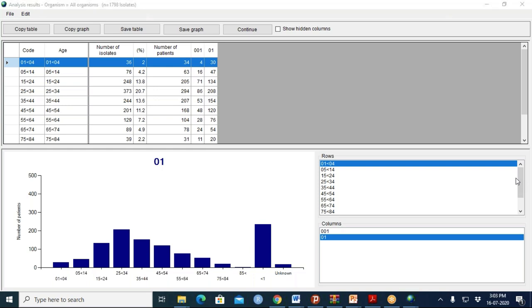Okay, as you can see, it's age by laboratory. Now click on, and these are the WHO age categories. I find the WHO age categories strange, you know, 15 to 24, 25 to 34. In future, we will allow you to make your own user-defined age groupings, but these age groupings come to us from WHO. Click on continue. So this was age group by laboratory. Click on continue.